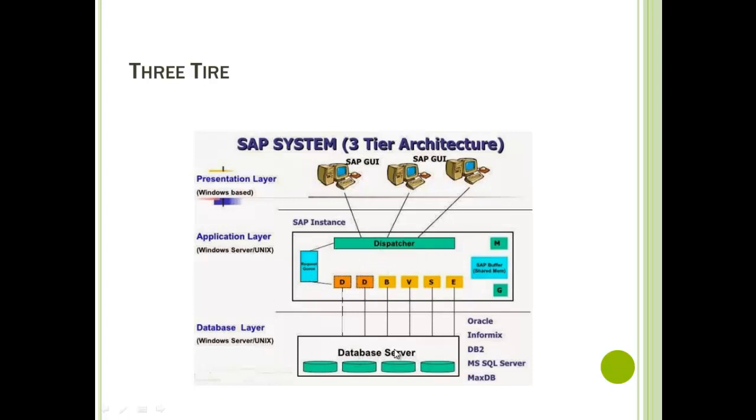Then we have the database layer. The database can be any database. You can see Oracle, Informix, DB2, SQL Server, and MaxDB can also be used. Whenever this particular work process needs some data which is saved in the database, it will call the database and extract the information from the specific database. It's very important to understand this concept. We call this the database instance. It can also be a separate box. The user in SAP GUI, like what we see in SAP Basis when we logged in, does not directly interact with the database.